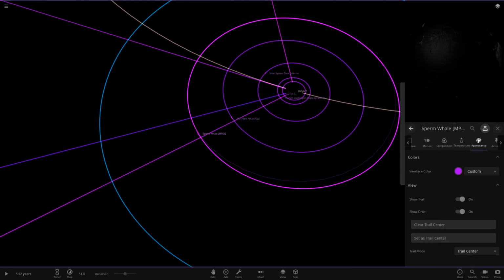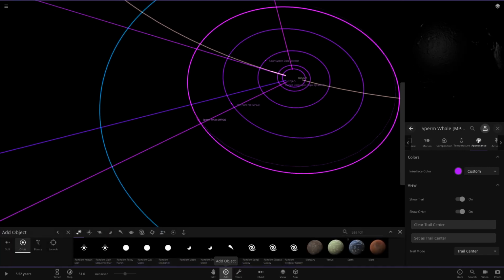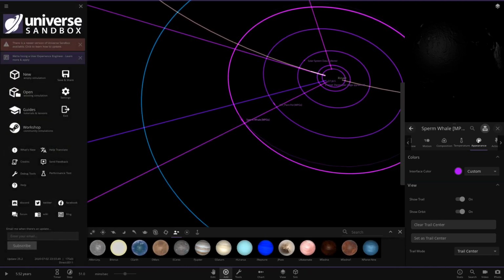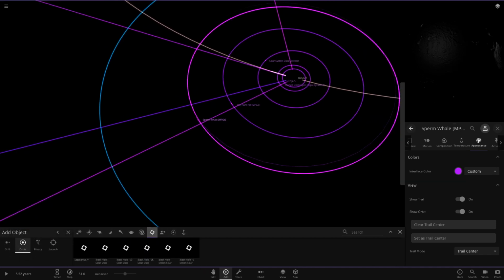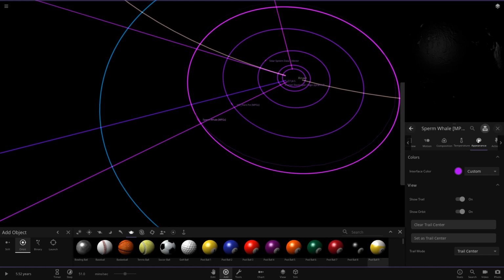Is that... Yeah, see, I think we may have a slight version problem here. Because this is the only version of 25 I can access on the Steam. So maybe it's from 25.3. Because I think we're in 25.2 at the moment. Because I can't remember when they added the whale to the game. So... It should be on the... Objects here.